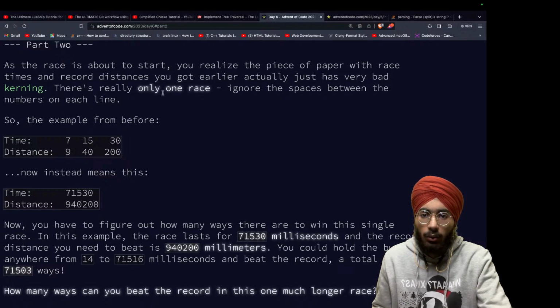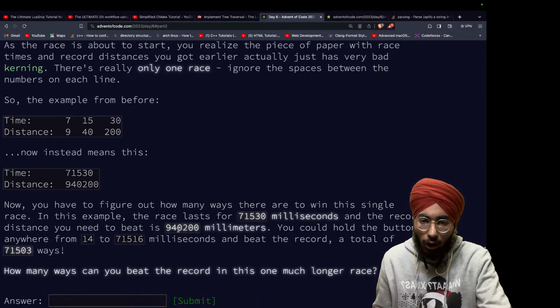There is really only one race. Ignore the spaces between the numbers and each other. Okay, so this is instead this. Now you have to figure out how many ways there are to win this single race. In this example, the races last for this many milliseconds, and the distance you need to beat is this.